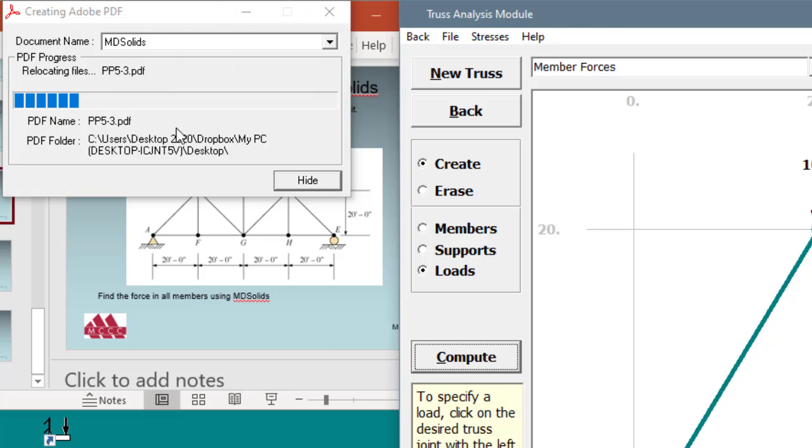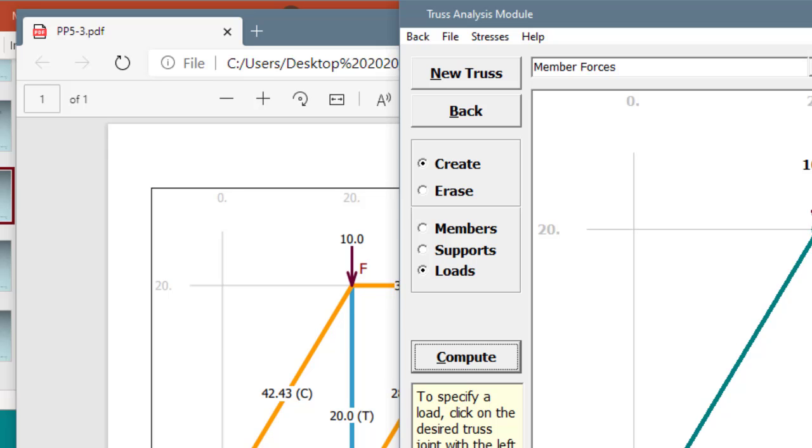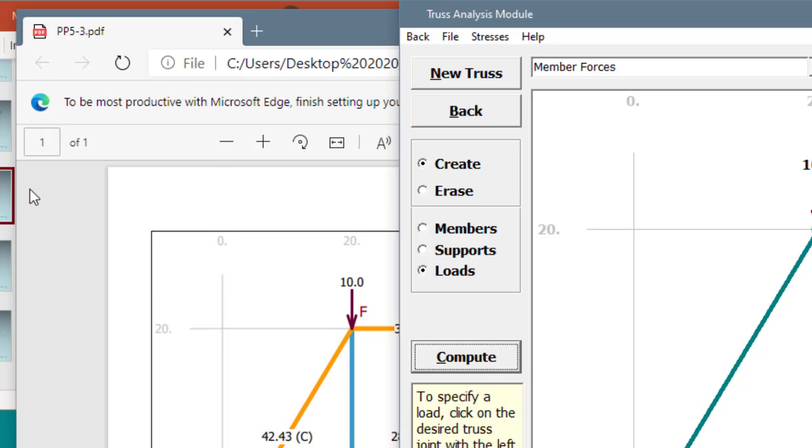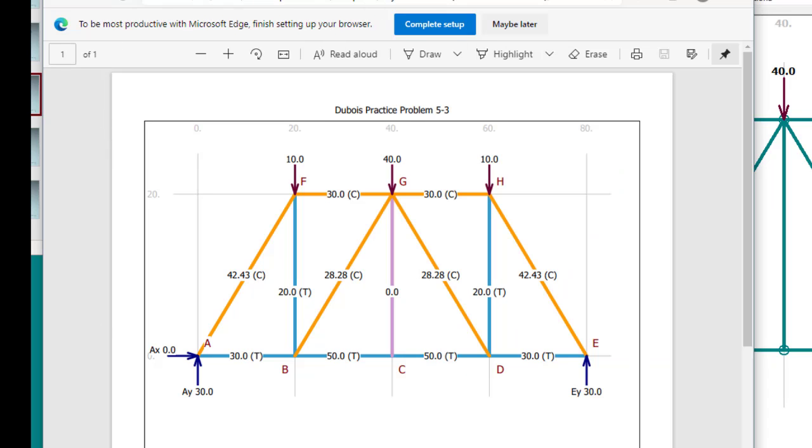It's converting it to a PDF file. It created it. And if I look at my PDF file, there it is. It's got Du Bois Practice Problem 5-3 in the title. You can now easily cut and paste this, or you can insert this into a Word document.